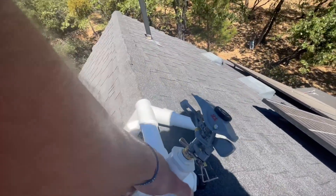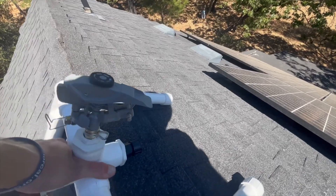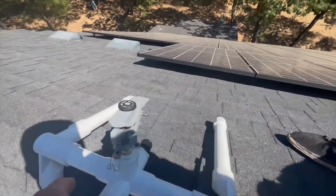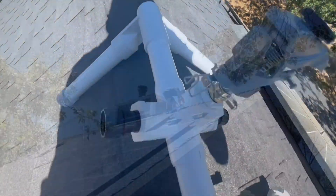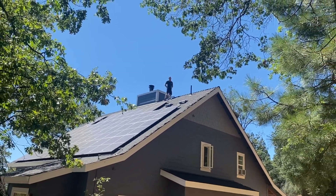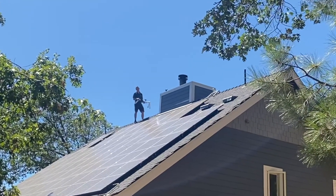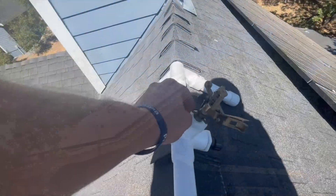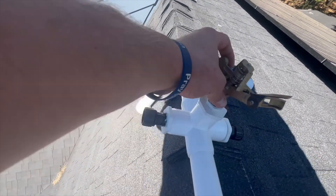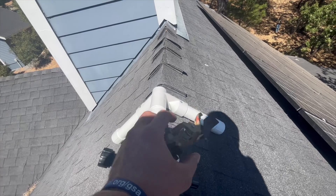Now we're focused on the angle of our sprinkler and whether it's going to be able to clean the solar panels. If it's straight up like that, you're just getting kind of a rain effect — we want a little more direct. So we're going to set it just the way we want it, maybe a little higher. We're going to put our self-tapping screws to hold that in place. We're over here doing the other side — we're going to be doing two sprinklers connected through a hose going around the back side of the roof. The last thing we need to do on the sprinkler before we give it water is make sure that our spray is not going to be wasting water and spraying where we don't need it — it just needs to be on those solar panels. So we're going to set it to make sure it stops in the appropriate spots.